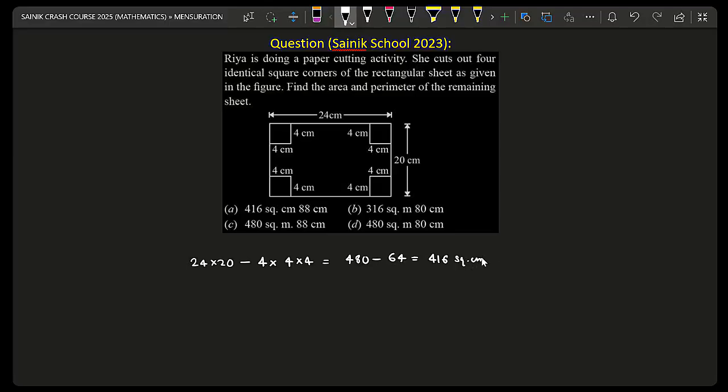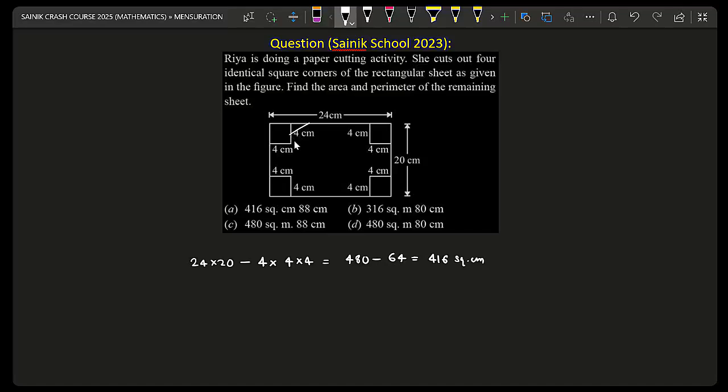Okay. And now perimeter. I want the perimeter. Sir, we should first do 2 into L plus B. Okay, 2 into L plus B for what? Sir, for the rectangle. Okay, after finding, what will you do? Sir, I will find the perimeter of the square. Then what do you do? Sir, subtract. That will give you the wrong answer. Okay, that is not the way we are going to find it.